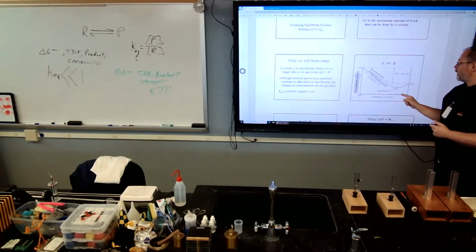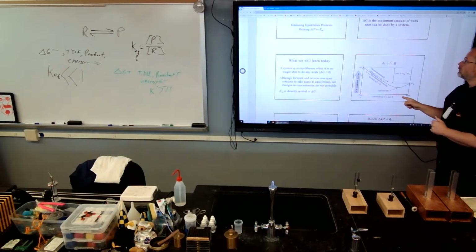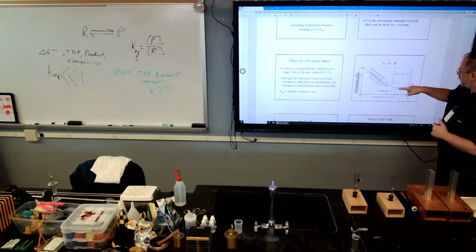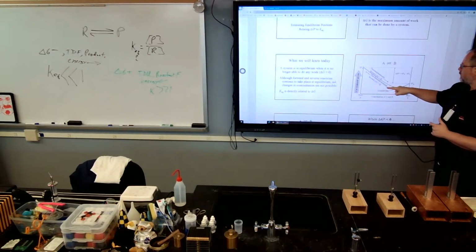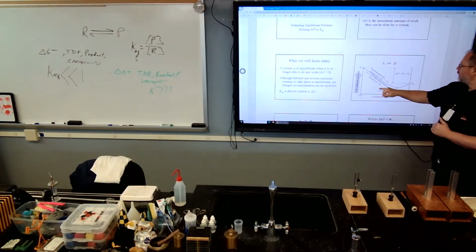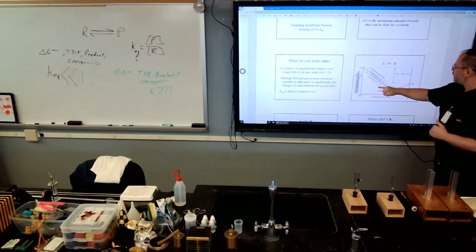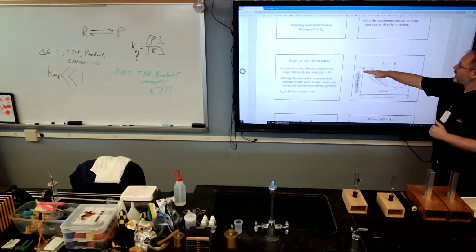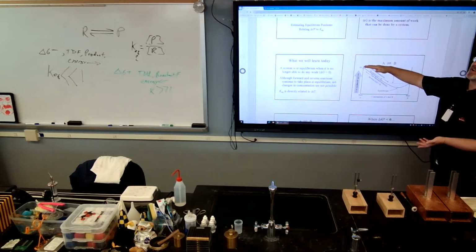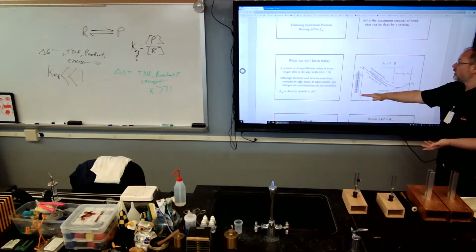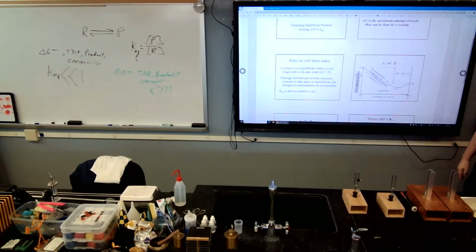And then if we continue on the x-axis, now we have more B, more products than we have reactants. So this unshown line here, that's your 0 right there. Where it hits equilibrium, that is our delta G equal to 0. Everything above this, our delta G is negative. Everything below it, our delta G is positive.